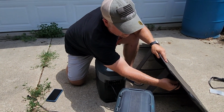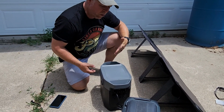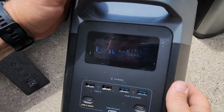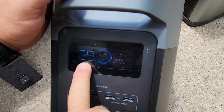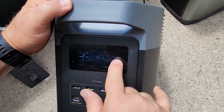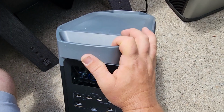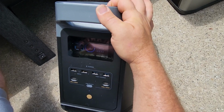Now I want you to listen. That means we got power coming into the power station. So right now it is 1:41 in the afternoon, so the sun is high. And what this is telling you is that there is 27 hours to charge the EcoFlow, and it's at 46%. Input is 19 watts. Now this is a 120 watt solar panel. So what this is telling me is that I'm not in the best place for the sun, and right now the sun is behind the clouds.